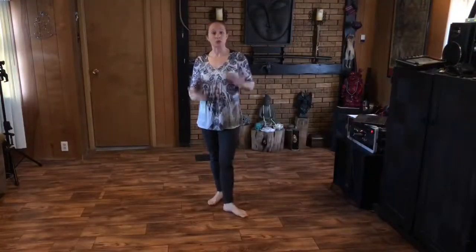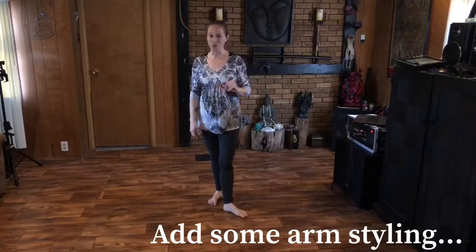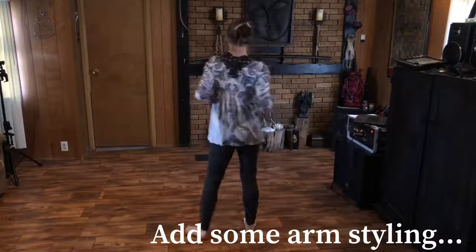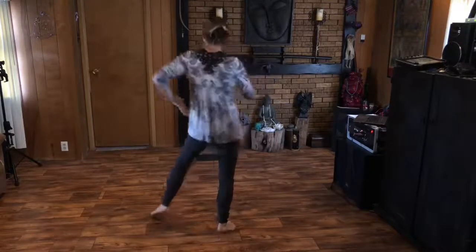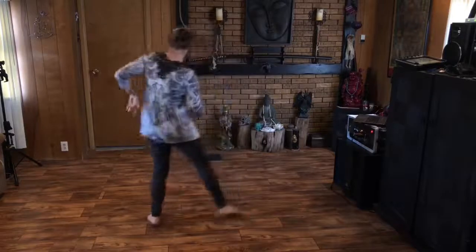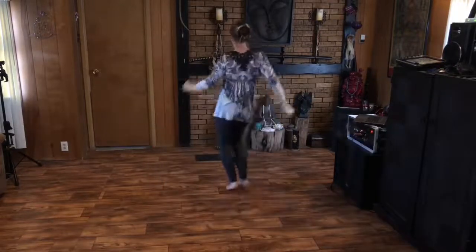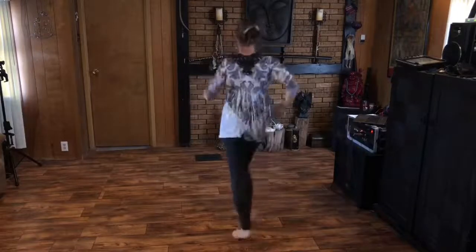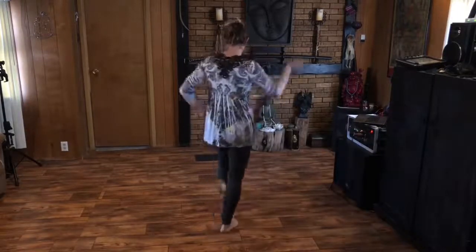Last thing, let me show you some arm styling and then you're gonna put the music on and dance this over and over. Okay, so when we dance this, arms up, everything's nice and tall. One, a two, three, a four. Five, a six, seven, a eight. One, a two, three, a four. Five, a six, seven, a eight.